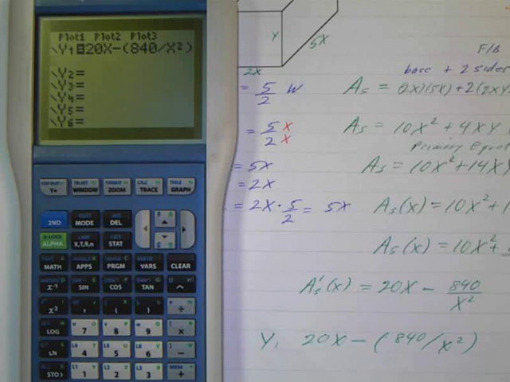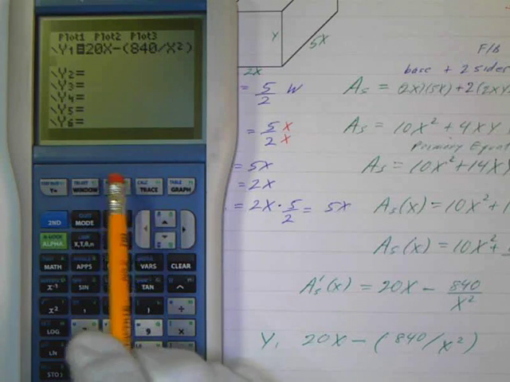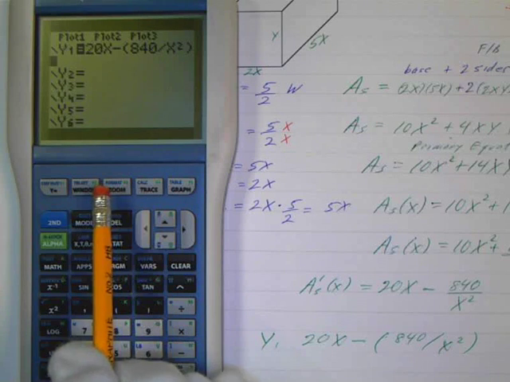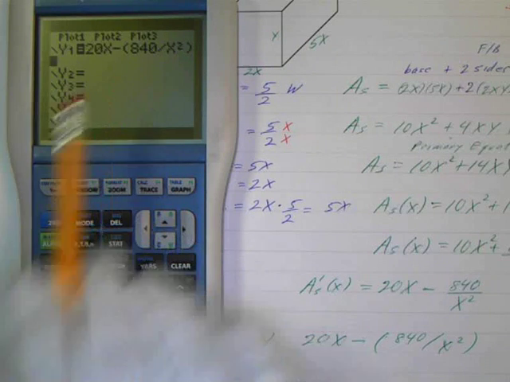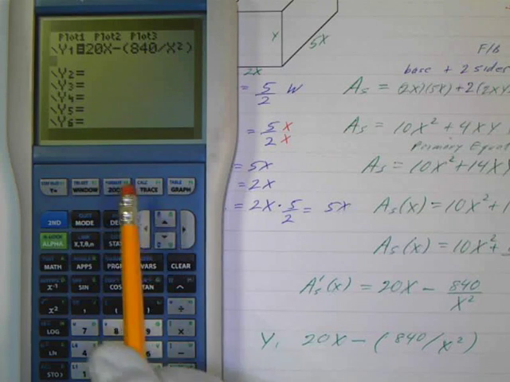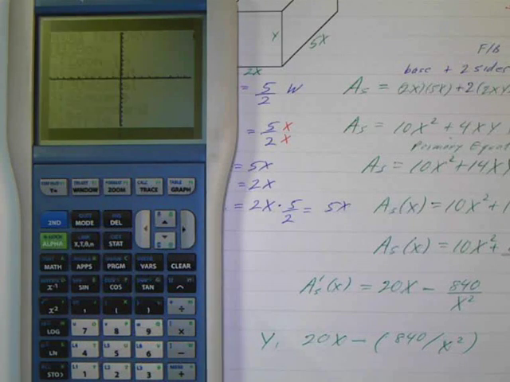Okay, so we're going to go zoom 6. That's what we've been using for, because we're going to try to find the relative extrema for this function, and this is the derivative. So the original function is the surface area. We took the derivative, so now we're going to graph the derivative. So we'll go zoom 6. It usually works out pretty good.